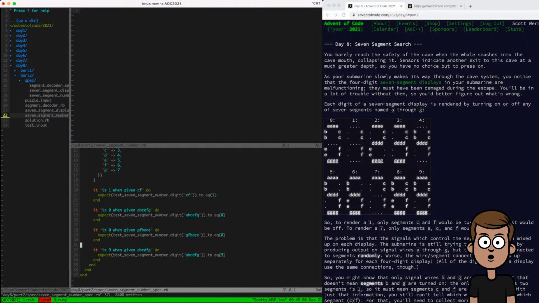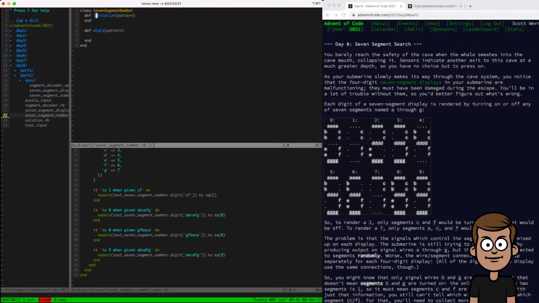So here, now we've got class 7 segment number as pattern. And it's also got def digit, or maybe not pattern, it's connections.